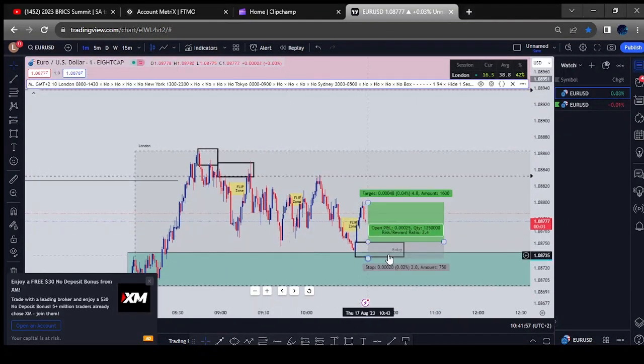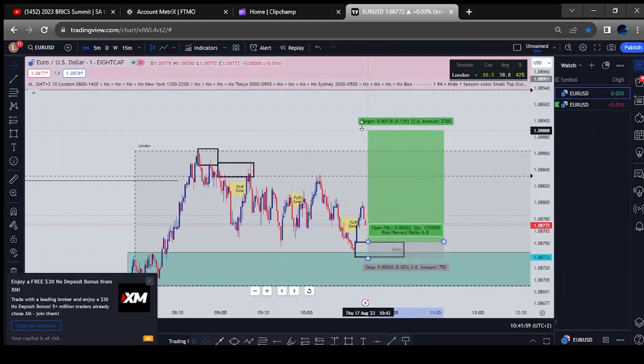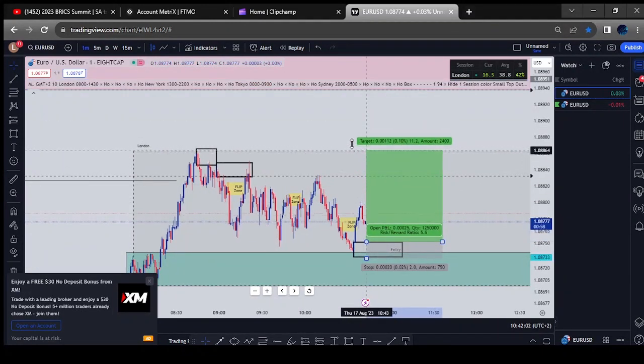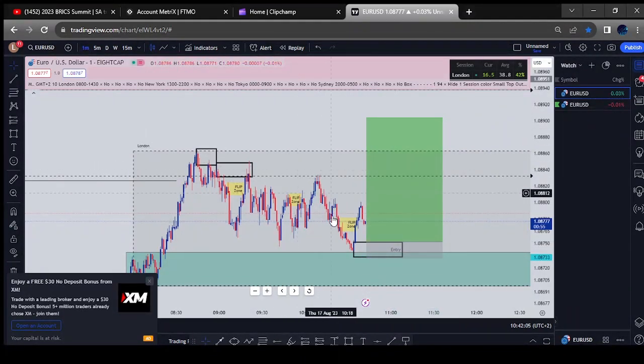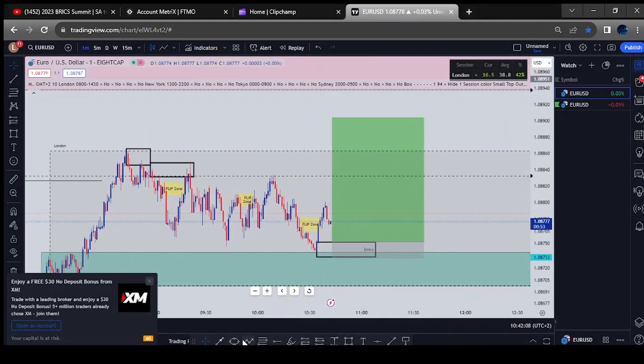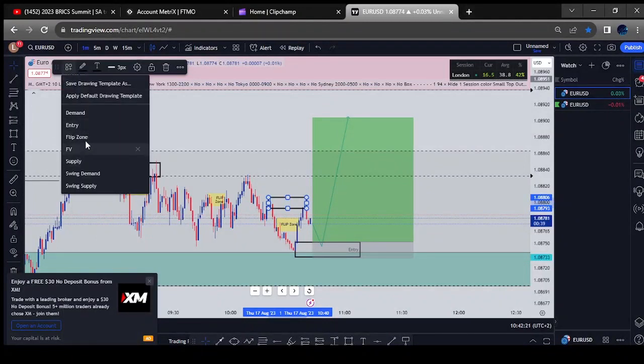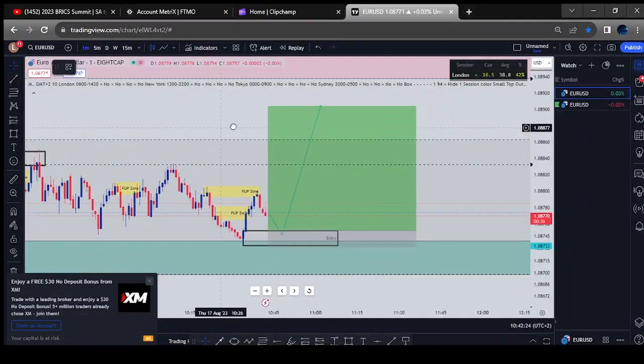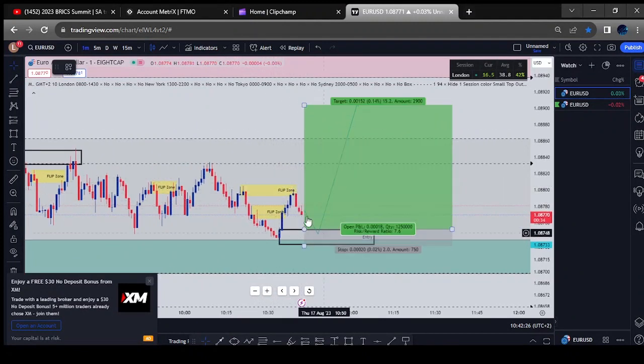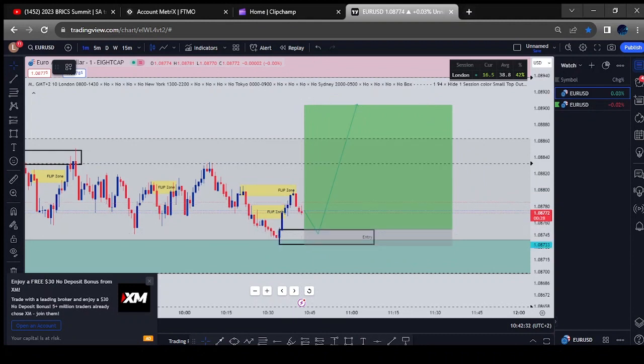So with this one, I'm definitely going for the extreme, and we're gonna target somewhere up here. Target maybe even like a 1 to 7. But yeah, this is what I'm looking at right now, guys, and I want price to push inside here. If it doesn't, then let it go. So I'll probably use this as well as an extended flip. So let's go like this, and if price breaks beyond this supply zone, I'll look for the zone that causes the break. So yeah, I'll give you an update as to what happens later.